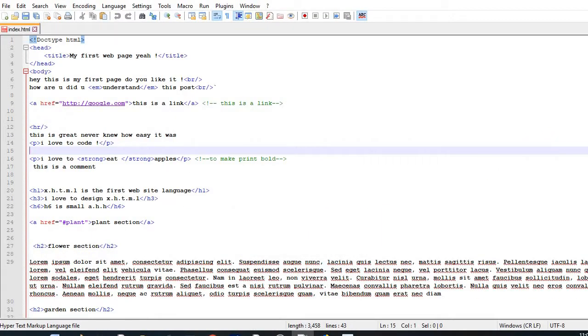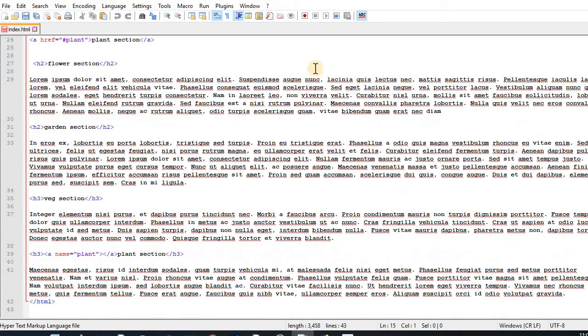So just to go through this one more time, I got all this from Lorem Ipsum. I've given different sections headings. This is my destination area. I've given this a plant section, just like bed section, plant section. I put an anchor inside this, and you write down name is equal to whatever you want to call this, and I'll call it plant.